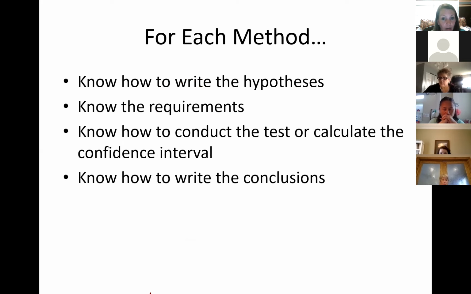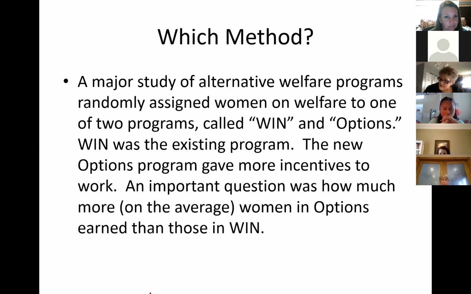You need to know how to calculate the test statistic or find the confidence interval, and you need to know how to write the conclusions. And I do feel like on this test, I was looking at it right before this meeting, but in the past, they've kind of given you a long list of different conclusions and you pick the one that matches. For here on this test, they've changed it a little bit. So you have these drop down boxes where you fill in the right phrase to make the sentence true. So I'm not sure if that makes it harder or easier, just different.